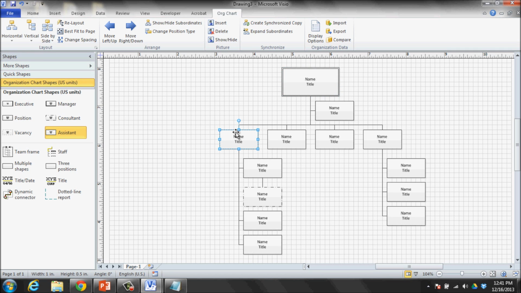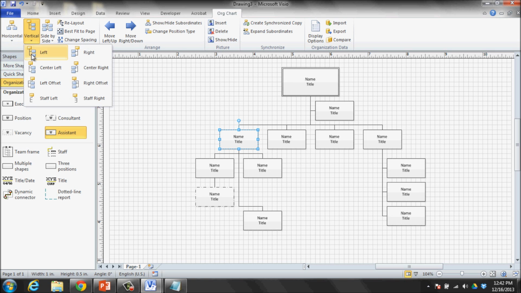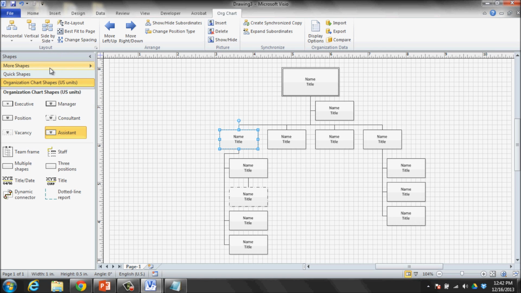Then by going to the subordinates underneath that, I have the ability to go in and specifically choose how those people are arranged. And so it's a little bit smarter than selecting the entire chart, because you're able to more clearly define which segment needs to be arranged in a particular way. At the end of this, all you have to do is go in and hit Relayout, and it'll clear all that out, and you can choose different sorts of organizations for that.